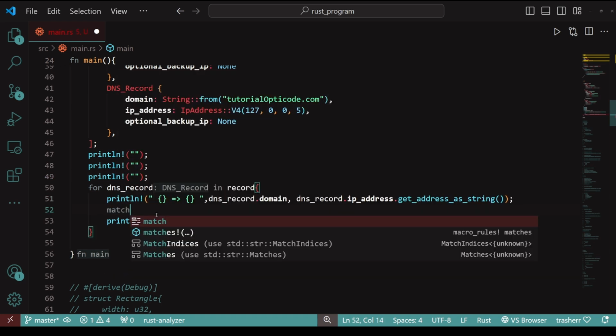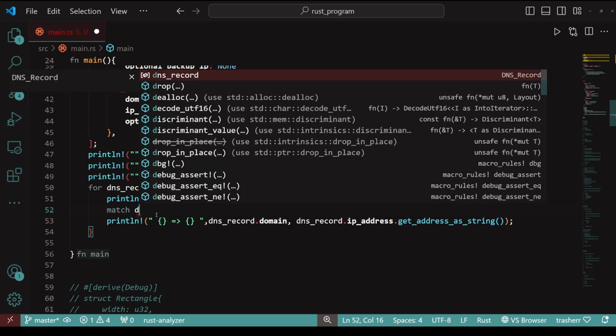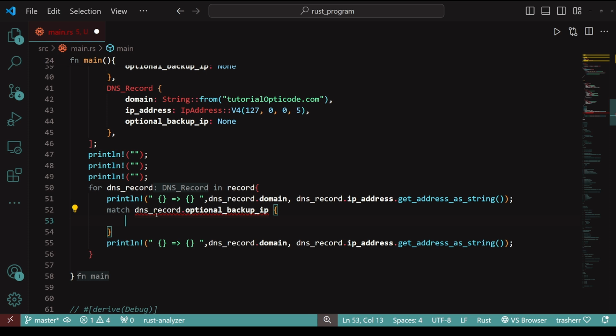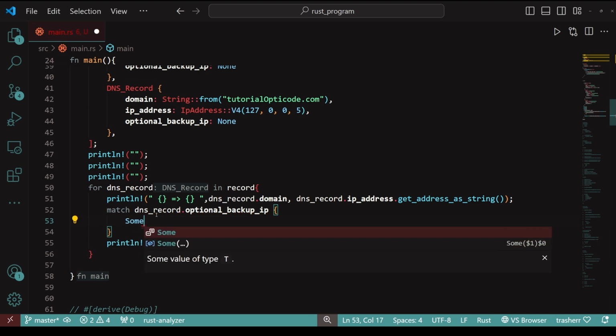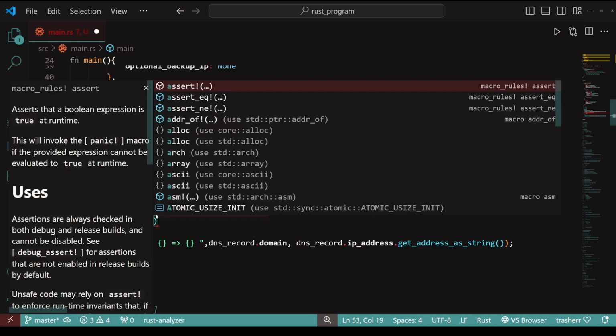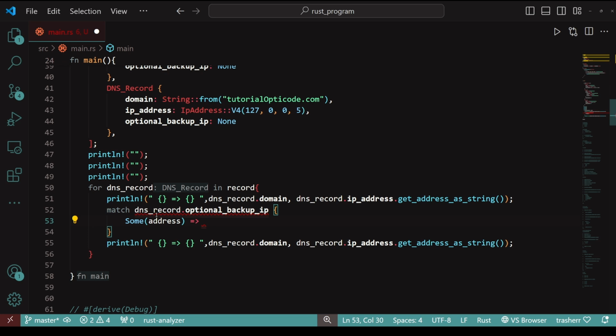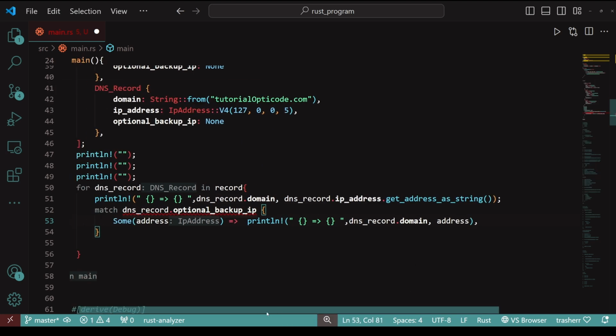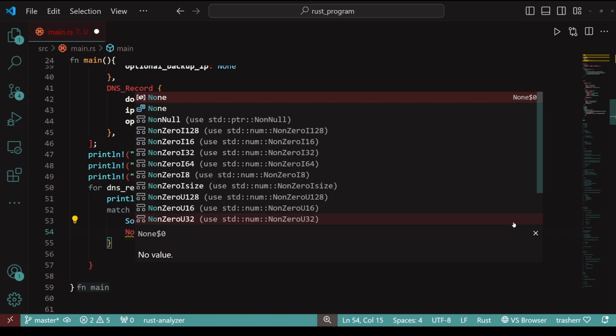So we'll do a match optional backup IP, and then we'll pass our IP address within Some and then within the print statement. And for None, we do nothing.